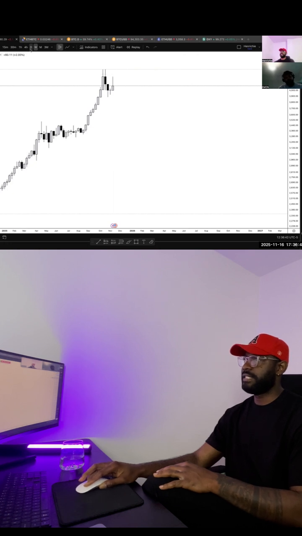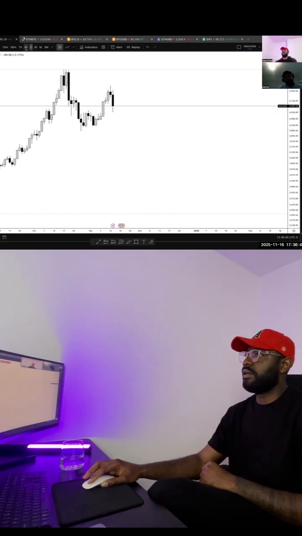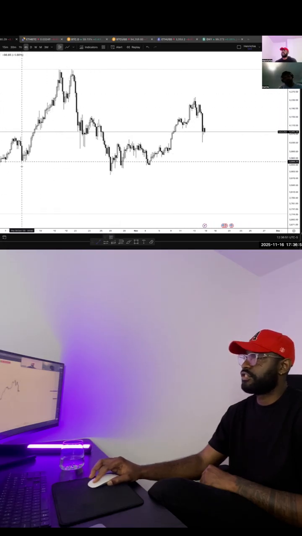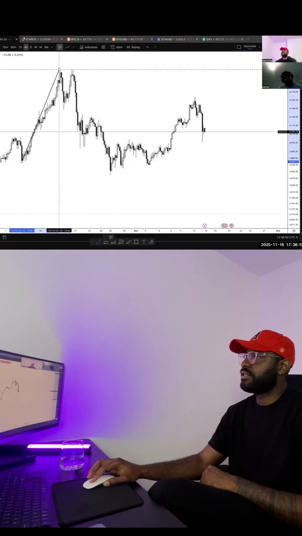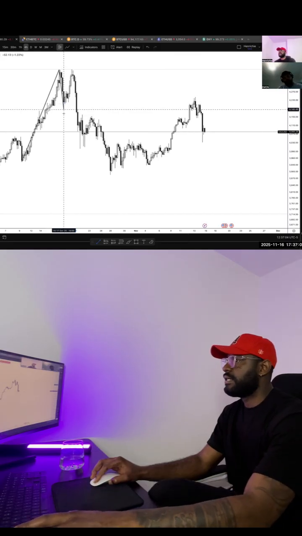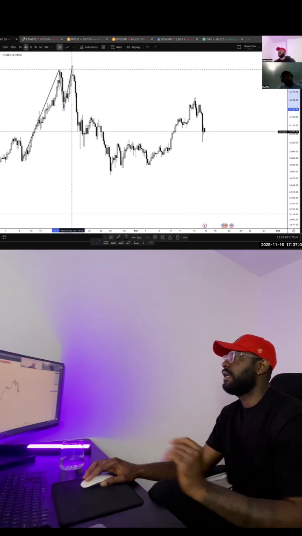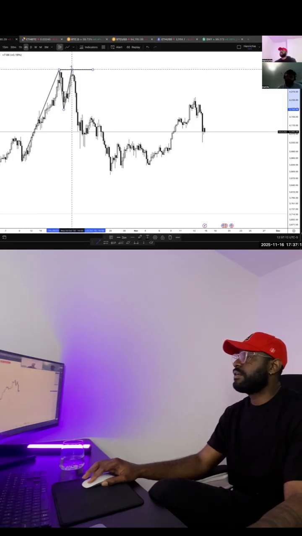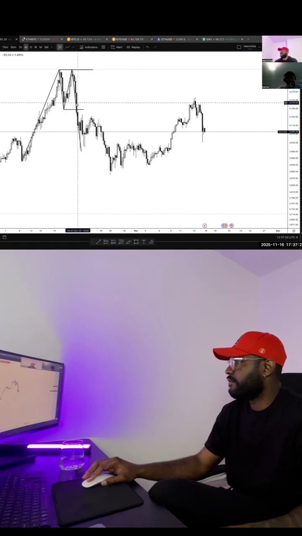When you go to daily, market structure is bullish as well. When you come to the 4 hour, you can see that the market structure is not bullish, but rather bearish. Right here we'll have a high, right here we'll have a low, and right here we'll have another higher high, and it took liquidity. It took liquidity from the previous high and then it dropped and broke structure. No matter how much we want to disregard this, this was a clean break of structure on the 4 hour time frame.